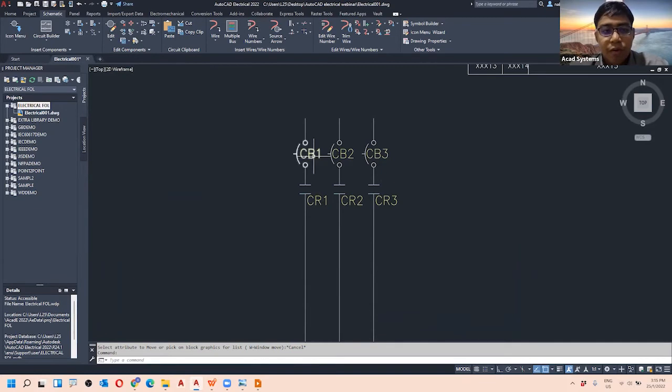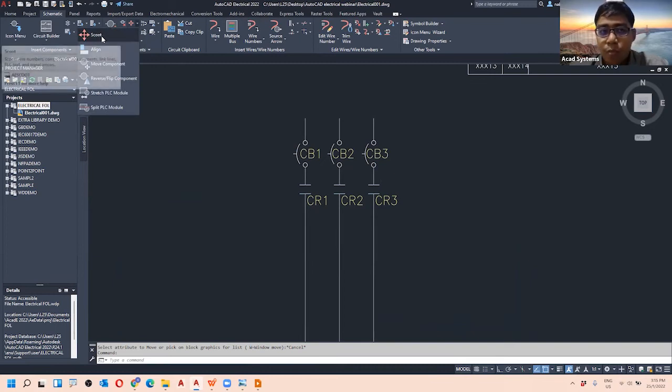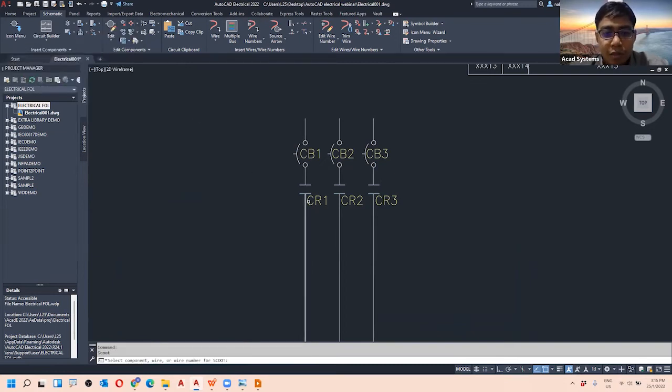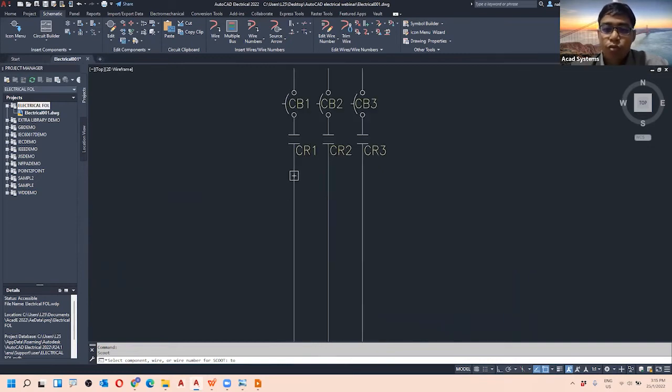For example, if I want to edit the component itself, I can also use the component menu. If I drop down, I have the scoot button. So I can press scoot. For example, if I select one of these, it allows me to move downwards along this wire. So I just press over here, it starts to move.